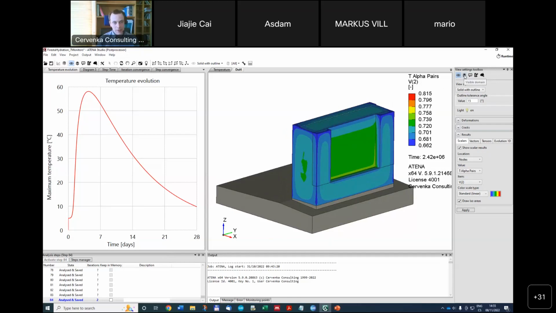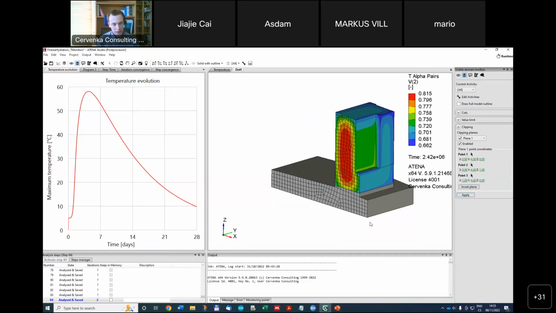And for example, if I'm interested in looking in more detail at how it looks inside, I can create a clipping plane. I think the thickness is about 8 meters, so in the middle it will be 4 meters. I can specify the 3 points for the clipping plane here.